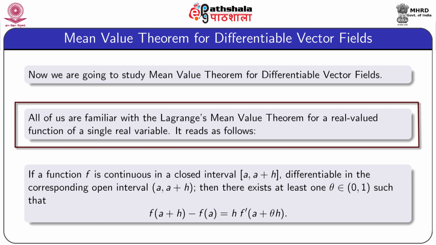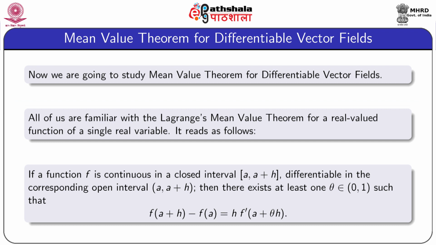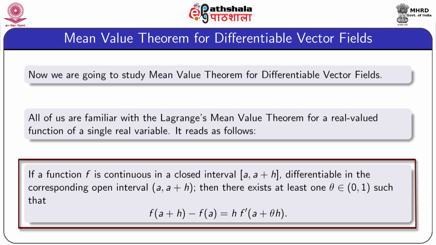All of us are familiar with Lagrange's mean value theorem for a real valued function of a single real variable. Let us recapitulate it. If a function f is continuous in a closed interval a to a plus h, differentiable in the corresponding open interval a to a plus h, then there exists at least one theta from the open interval 0 1 such that f of a plus h minus f a equal to h f dash a plus theta h.